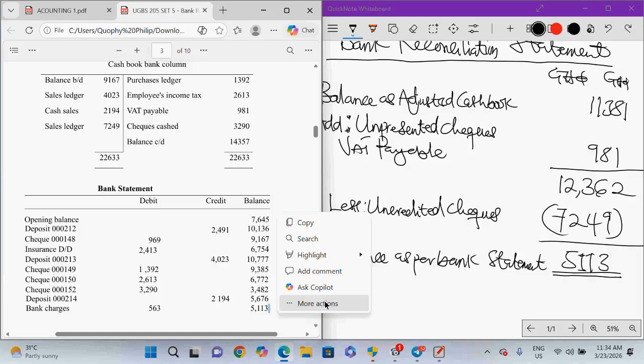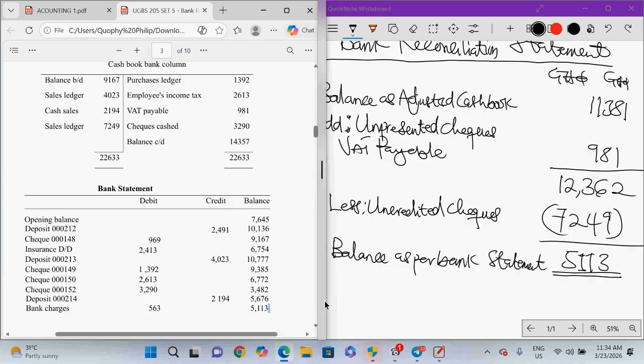Check your question again, check your solution again, so that you would be able to know. Sir, is it always given in the question? Sorry, please, the balance, is it always given in the question? The bank statement balance. Okay, sometimes they will not give you the bank statement, but they will give you the cash book balance. I think the last time we were solving a question and they gave us the bank statement and they didn't give us the cash book balance, right? Yes, and I thought it was an error, but then when I went to check, I realized that no, it wasn't an error.